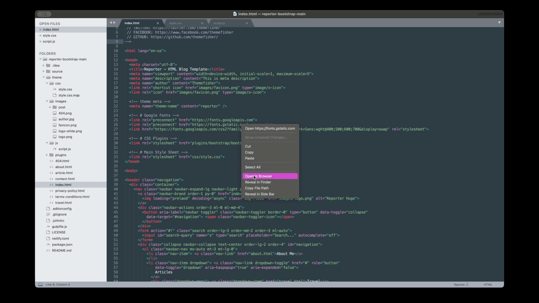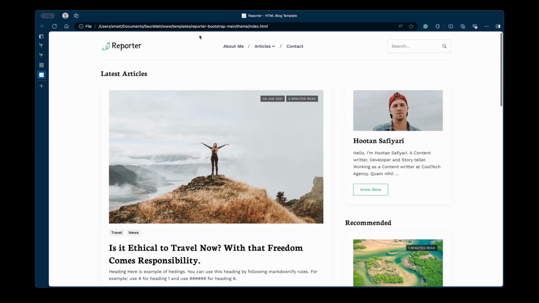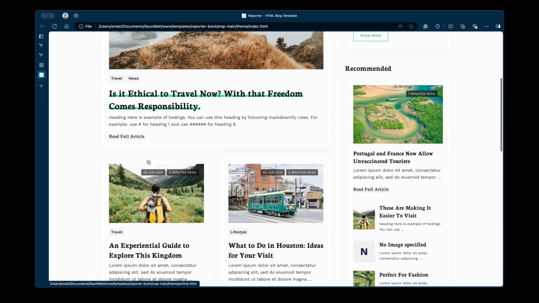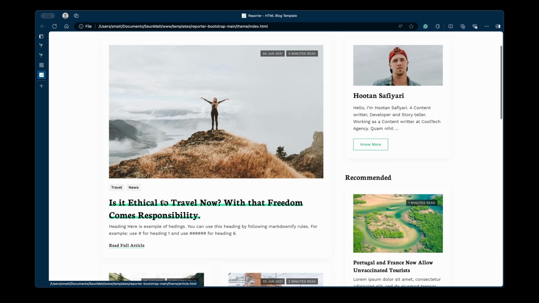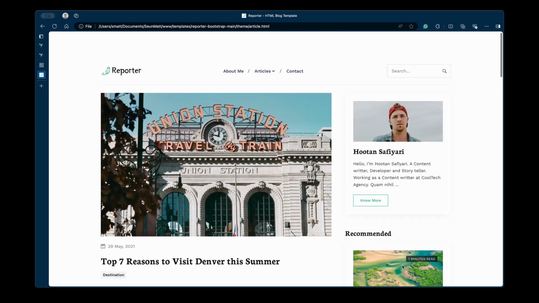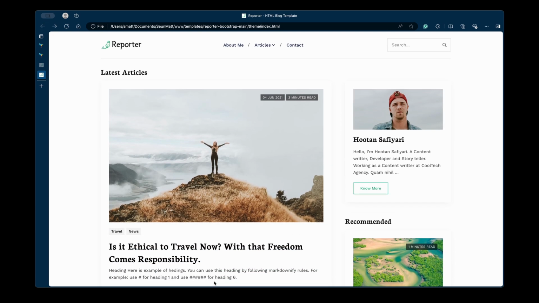So we can actually open this in our browser, and there we go. So we can see this is also browsing it from the local repository, so we can see how the application looks like, right? You can click on it, you can still see we have all the images and everything. And there you go. So we have our template that we want to use.